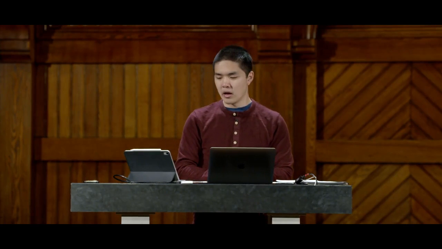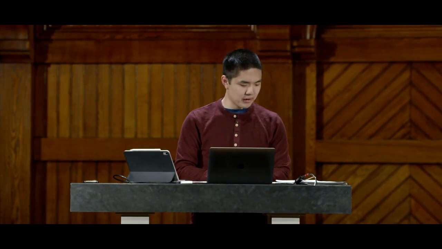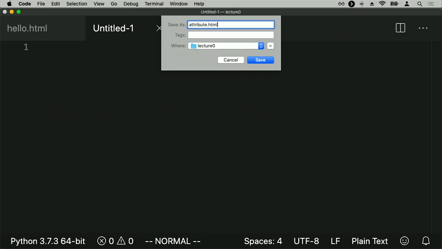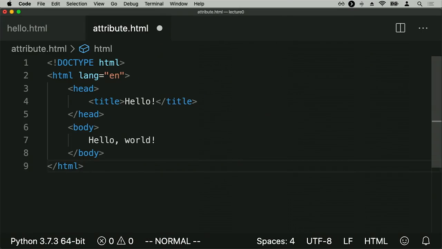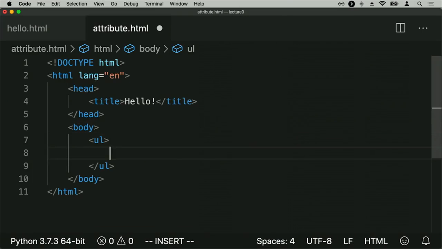So next up, we can begin to take a look at some of the other selectors that we have access to. So one of those selectors might be something like modifying only on a specific attribute of a particular HTML element. So we can use the attribute selector for that. I'll create a new file called attribute.html, where here, let's go ahead and create an unordered list that's going to have a number of different links to various different websites.